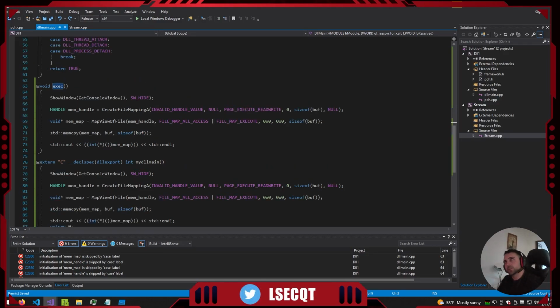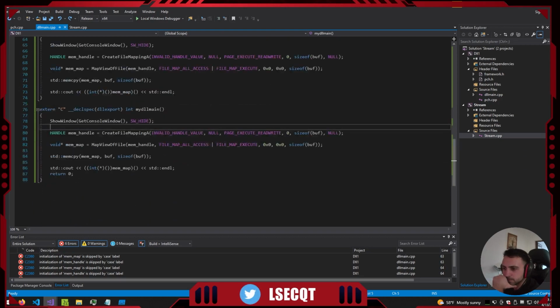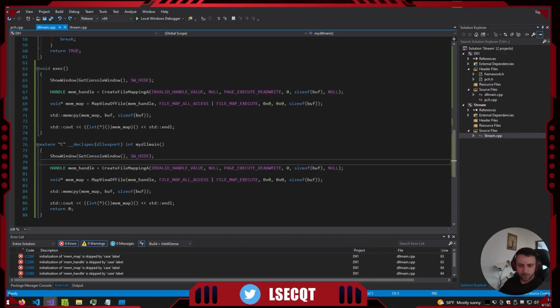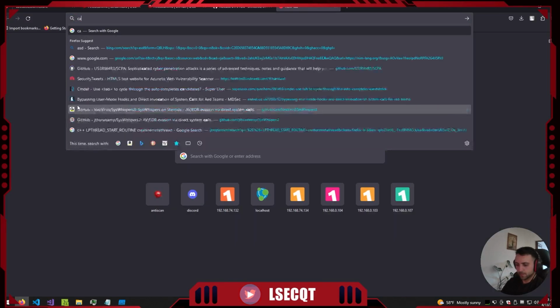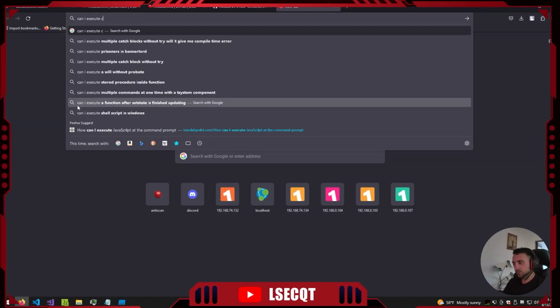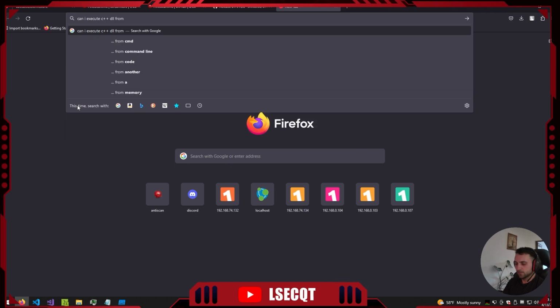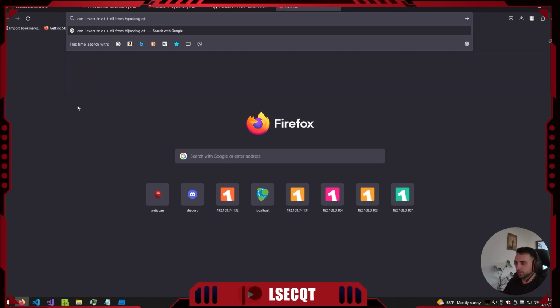Now, do we need to make the DLL under C#, because that was a C# binary there? I'm really not sure. That can be a reason. What do you guys think in the chat? Let's ask Google, why not? Can I execute a C++ DLL from hijacking a C# app?